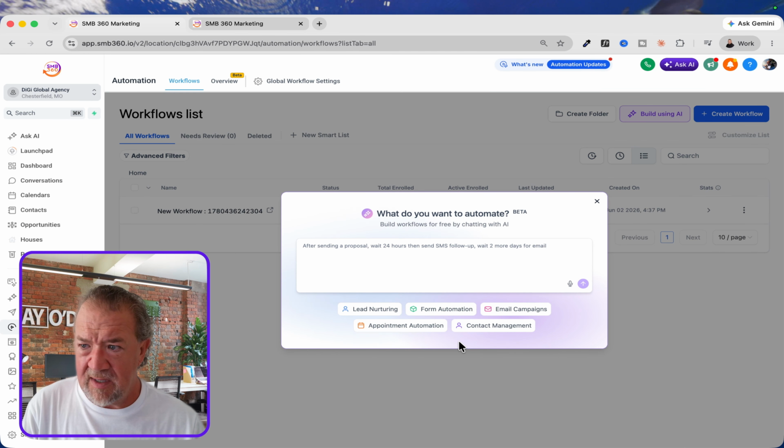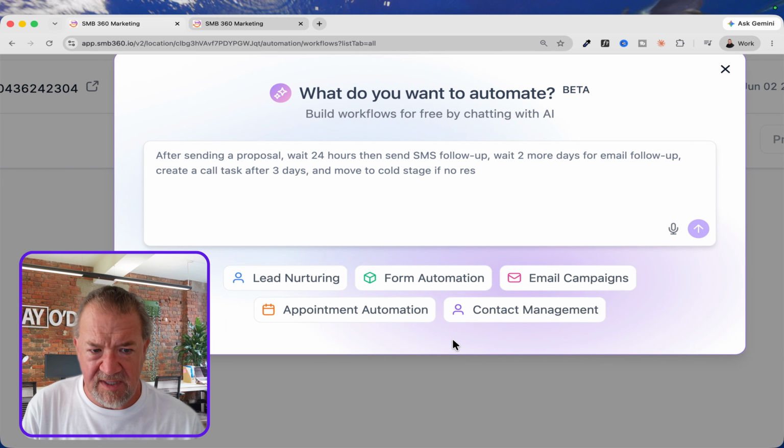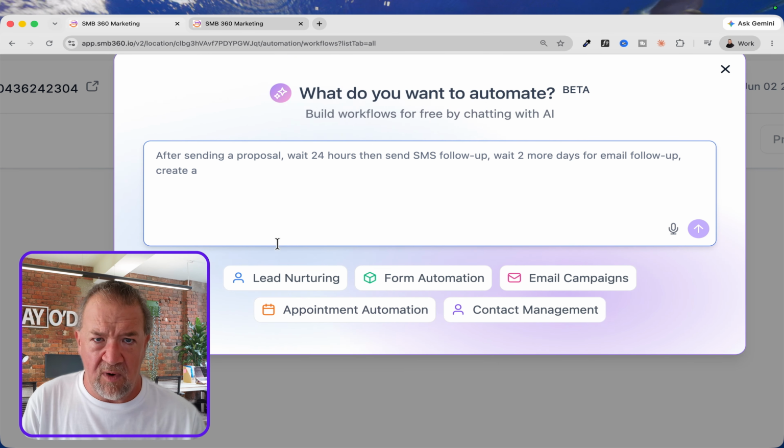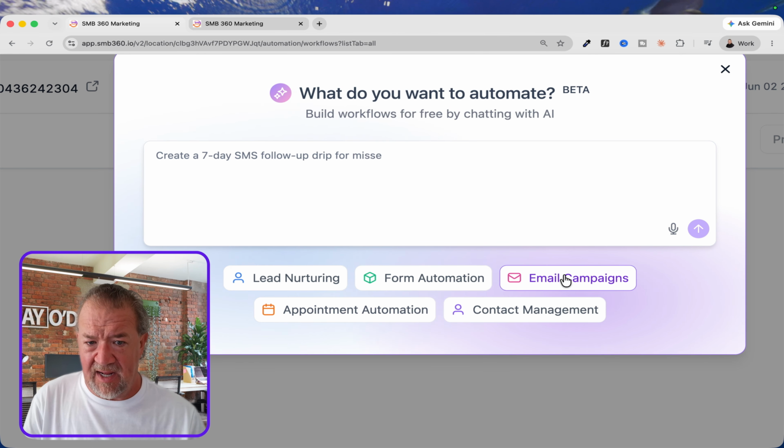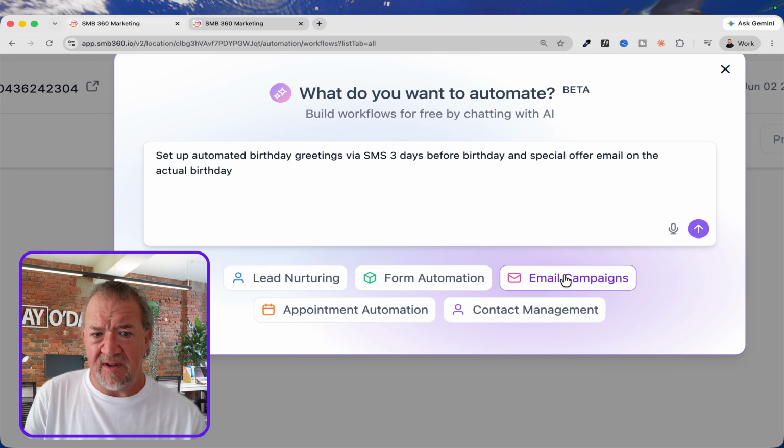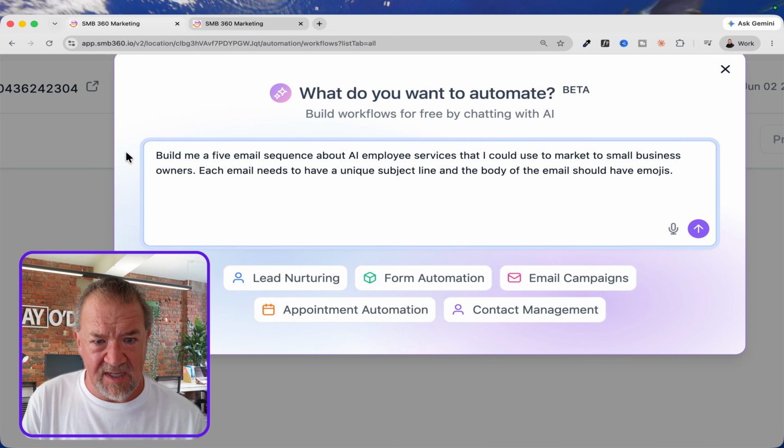Forgive me, I'm trying to blow this up to make it easier for you to see. It gives you several different workflows that you can create using AI. We're going to be doing email campaigns. So I'm going to select it, and it's going to give you something by default. I've already made one here. Hopefully it's one of mine. Yeah, cool. So right now, just pretty simple.